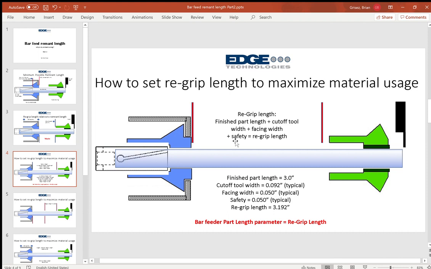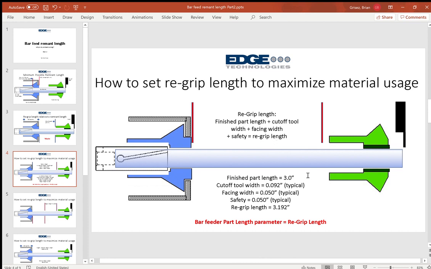Plus a small safety length so that we don't actually run into the over travel or the soft limit and alarm the machine out. Generally another 50 thousandths or so roughly. That added together is the regrip length that we're going to use.